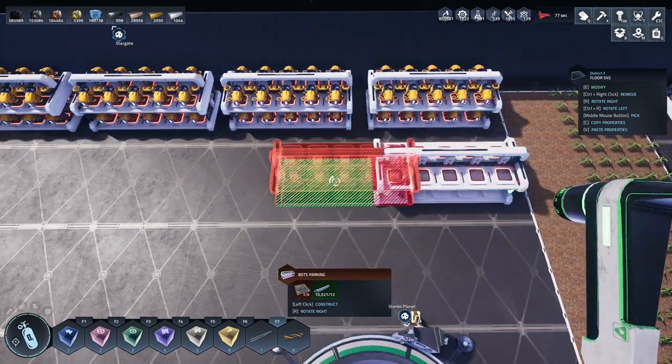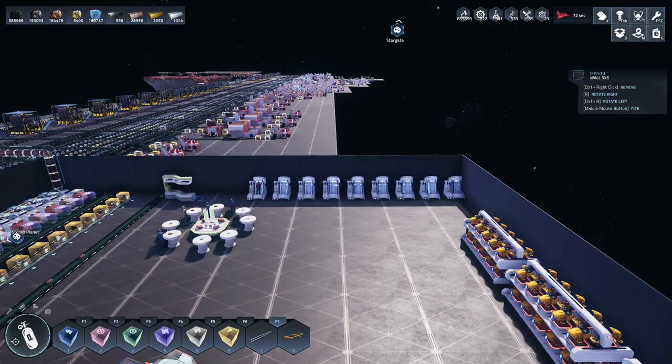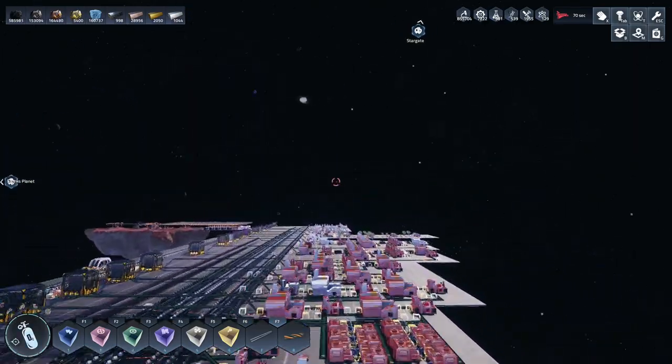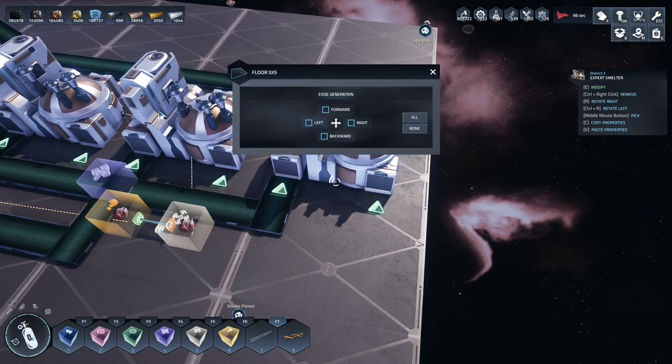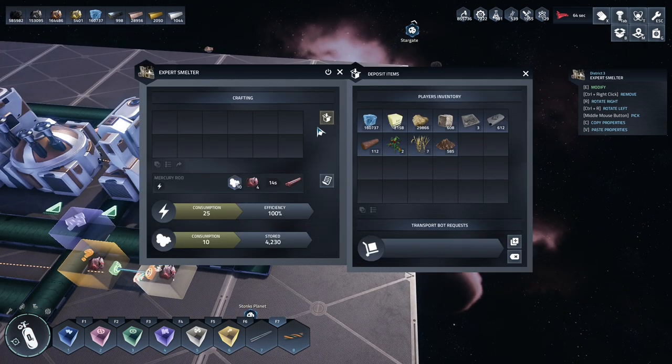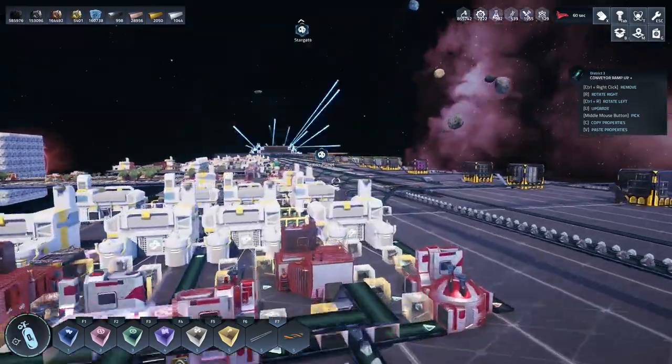Oh, I need more stone plates. How do I get more stone plate? Let's modify one of you guys down all the way down here to make us some stone plate, which I think is, nope, it's a sawmill, isn't it? Yeah.